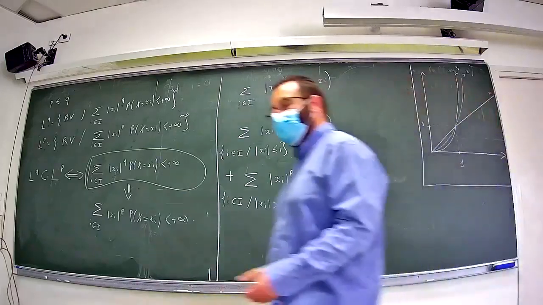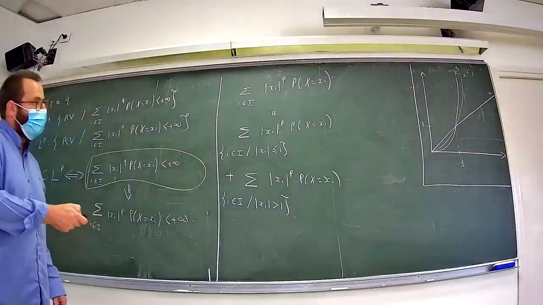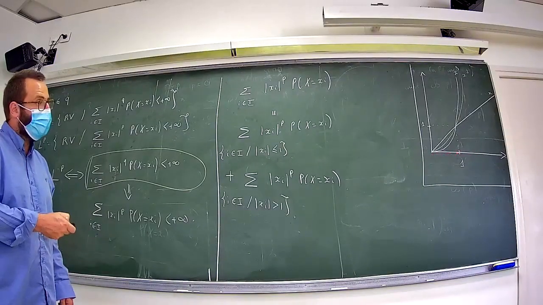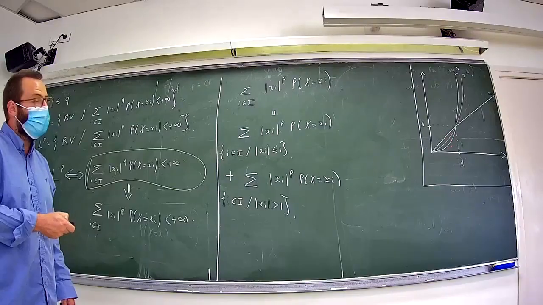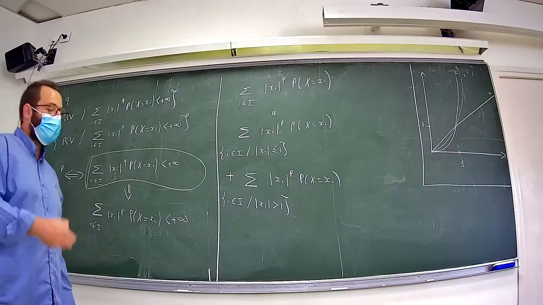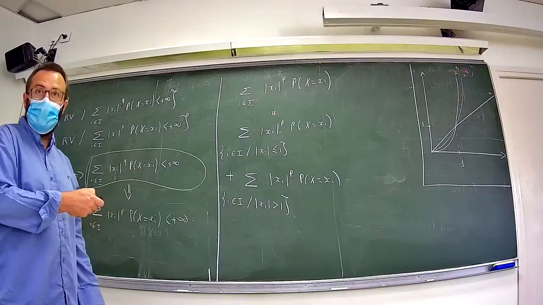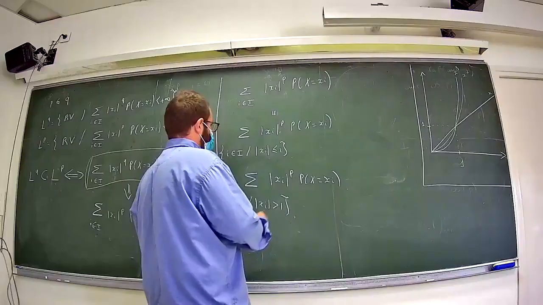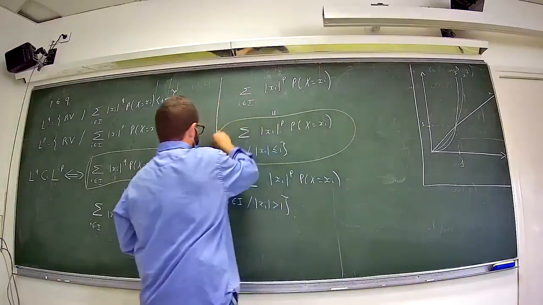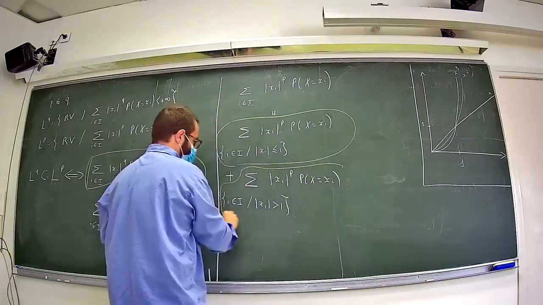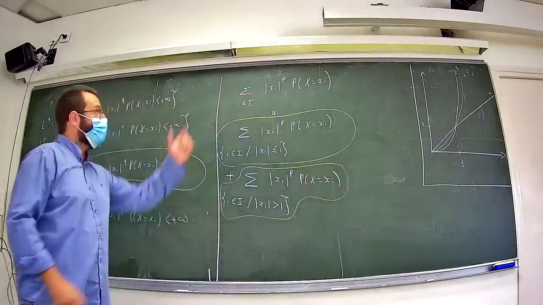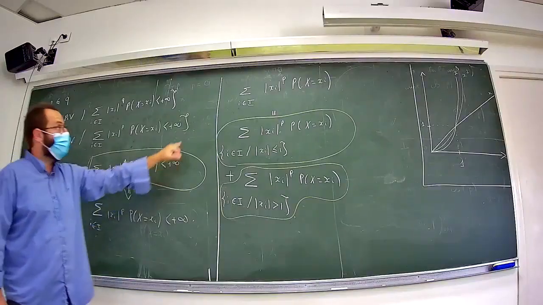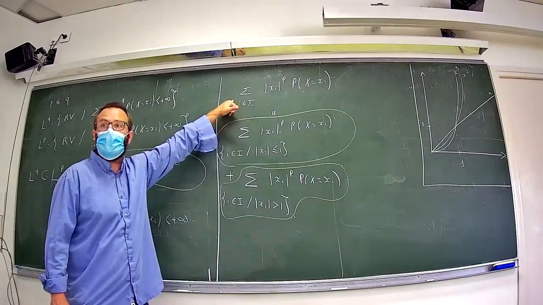I do this because I have this little picture in mind here. I know that if I am less than 1, I have x squared, x cubed. If I am greater, I have the other, x squared, x cubed. Okay? So, in fact, I have two terms in my sum. I have this one, and I have this one. And I remind you that my objective is to prove that if I suppose that this one with the q is finite, this one will also be finite. It's my job.